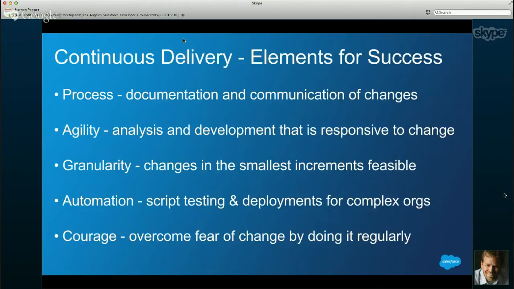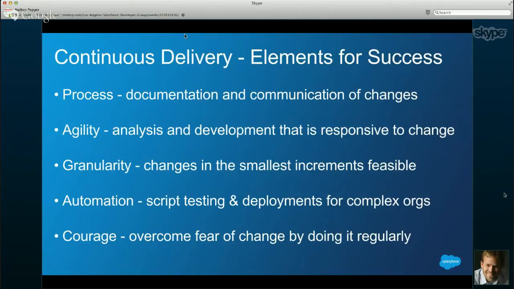releasing pieces of functionality. A lot of times, for example, what we'll do is we'll push schema changes to production before we push the code changes depending on those schema changes, as long as there's no dependencies that exist in the current production system. We'll make those changes to those dependencies as well, and then push the new features that depend on the new schema changes, things like that. So you need to break things up in really small pieces, and you have to make sure that all those dependencies are taken care of with each change.